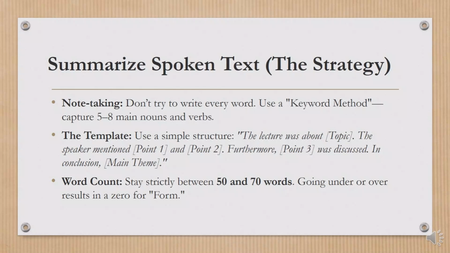So the template that I'm giving you will be as such that the lecture was about topic. Topic can be global warming, education, or whatever. You can write the topic name, and then the speaker mentions point 1 and point 2. Point 1 and point 2 means that you have to write certain keywords, or you can write 2 phrases that make sense, which the speaker is talking about. And furthermore, point 3 was discussed. You can mix and match the combination of keywords as well as phrases to answer this question, and in conclusion you state that this was the main idea.